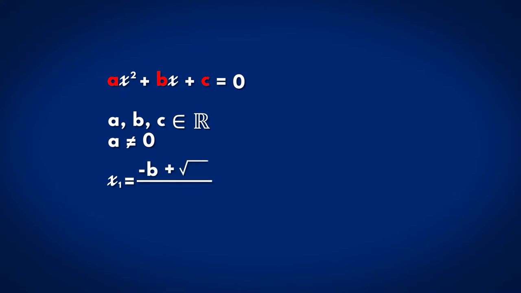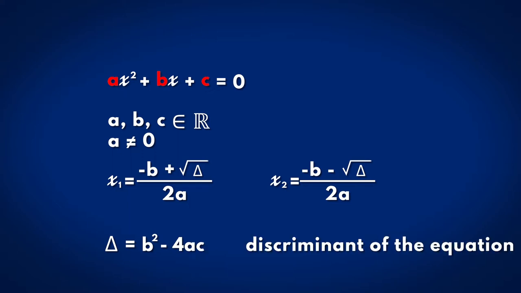Generally, an equation of the form ax² plus bx plus c equals 0, where coefficients a, b, c are real numbers and a different than 0, has real solutions given by the formulas in which the expression is called the discriminant of the equation and is a non-negative number.